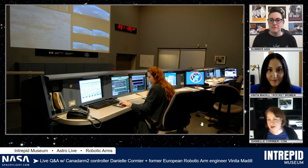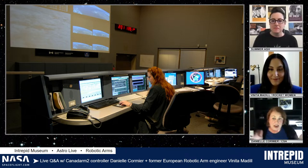The astronauts do have joysticks. It's almost more like playing chess. Like, you're like, Canadarm, move to B3 or whatever, right? And you tell it what to do, and then it does it. You're not there in real time, going a little to the right or anything. Exactly. We do have methods of aligning, but again, it's just telling it to go 3 centimeters to the right because we think that we need that to align with what we're doing. But it's not joystick, go there.